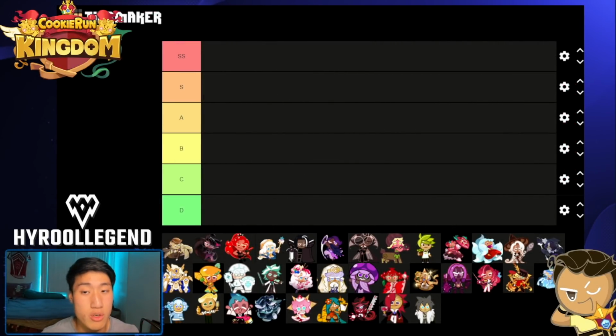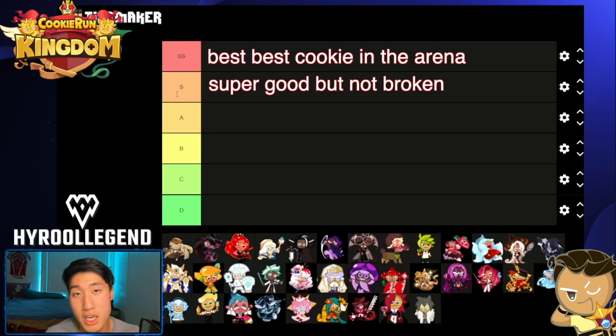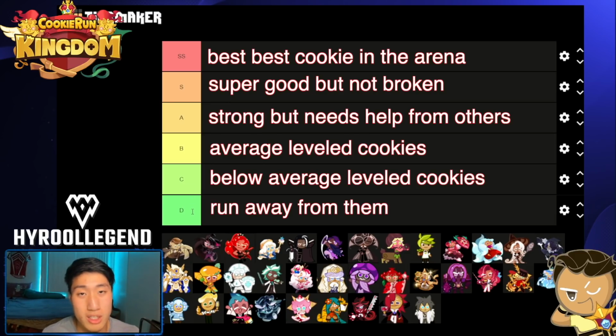Alright guys, so let me just go over real quick how this tier list is going to go. Again, SS tier is going to be the best cookie that is being used in almost every single team in the arena right now. S tier is going to be for the cookies that are super good, but sadly couldn't reach that SS tier. And then A tier are going to be the cookies that are pretty strong in the arena right now, but still not going to be making that cut when it comes to the later game or later stages. And then B tier is going to be average, C tier is going to be below average, and D tier is just, you should not use the cookie at all in the arena right now. Anyways guys, let's get right into it.